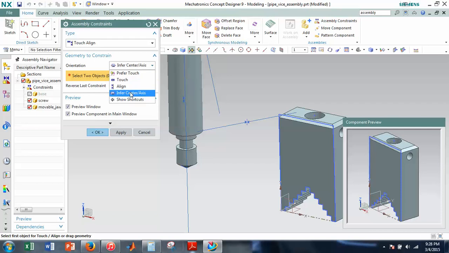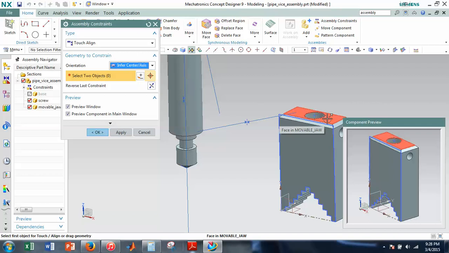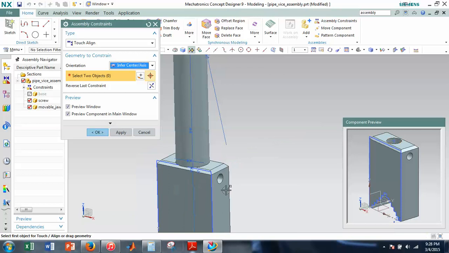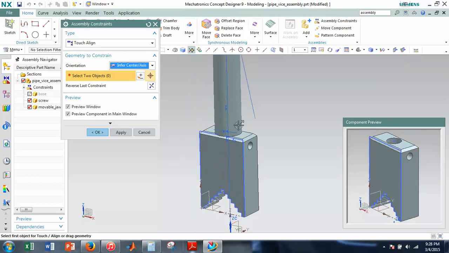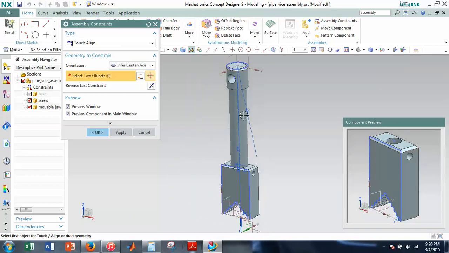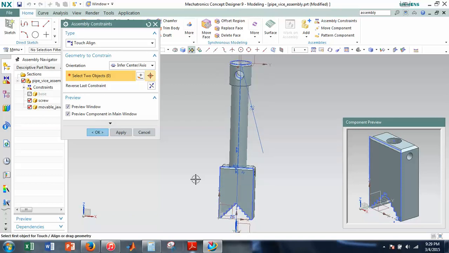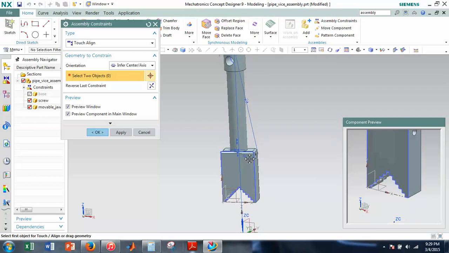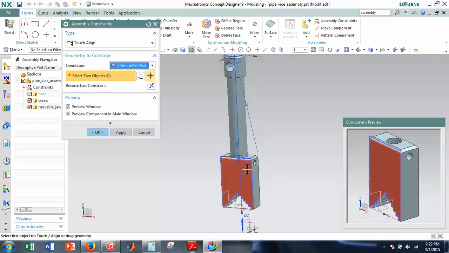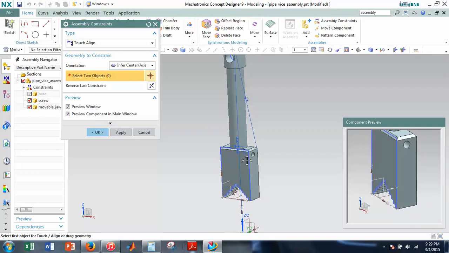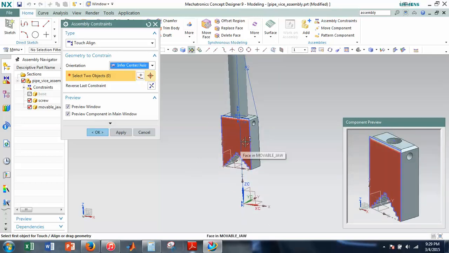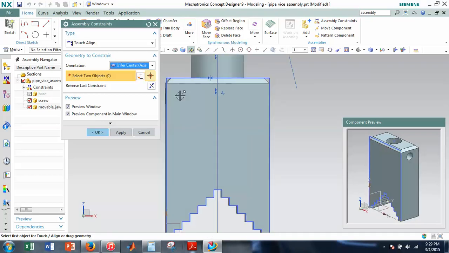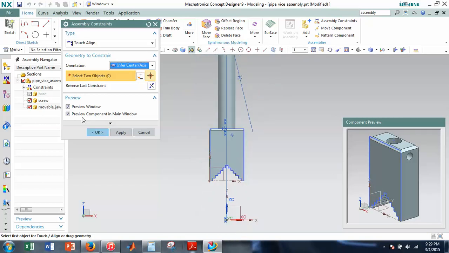So now if I go to Infer Center Axis, and I select here, and I also select here, it essentially puts this movable jaw on the screw here. So if I move this whole thing, the whole thing will want to rotate. So keep in mind up here this doesn't rotate, but this still wants to rotate. So to fix that, I know that it needs to come down. According to this face, I should be looking at one face, so it should be essentially parallel to my screen right now.